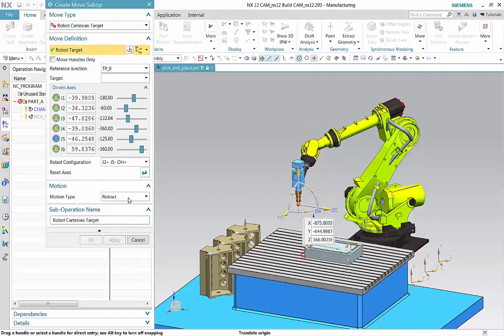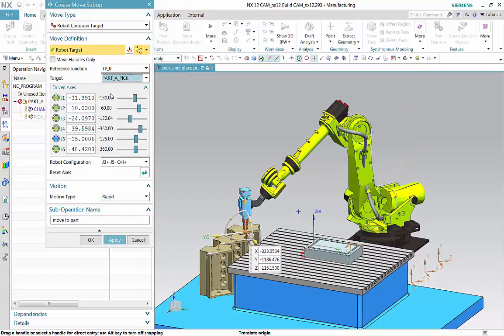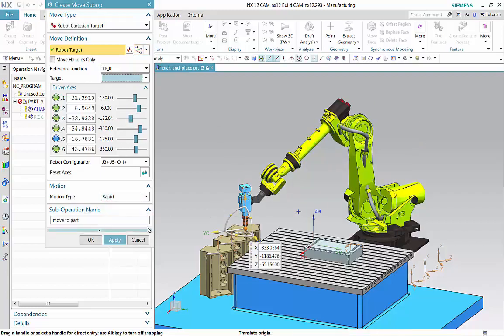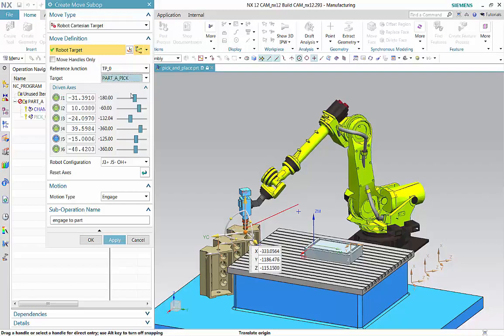The second sub-operation positions the tool near the mount junction for part A. The third sub-operation moves the tool to the part mount junction. The fourth sub-operation grips the part.